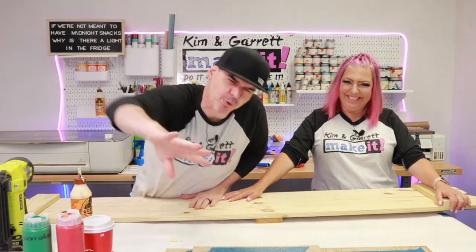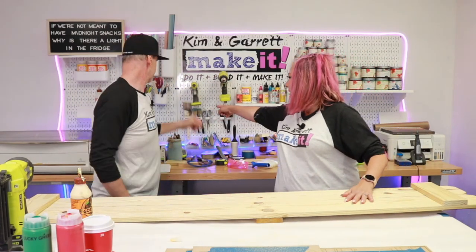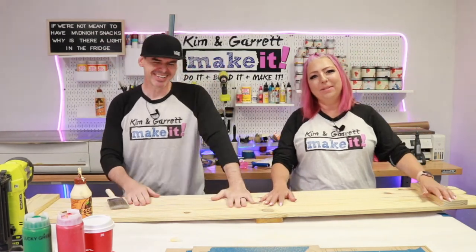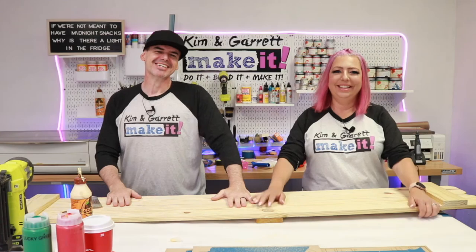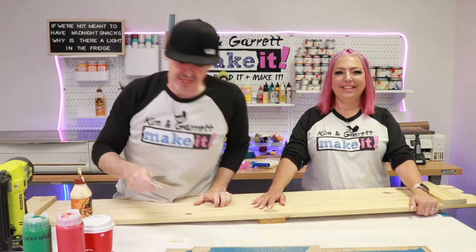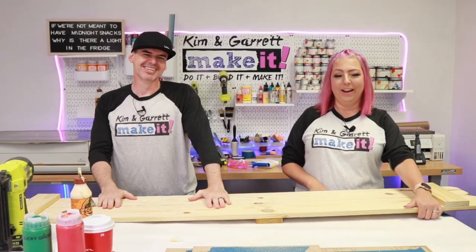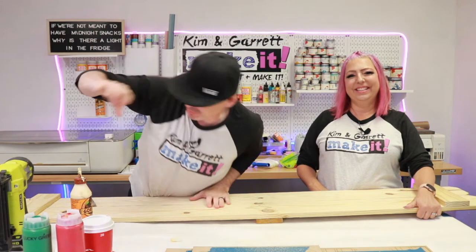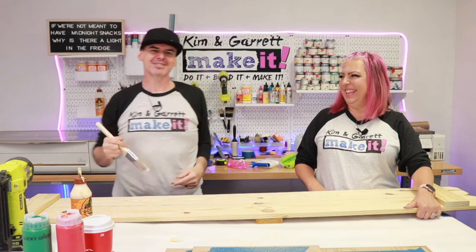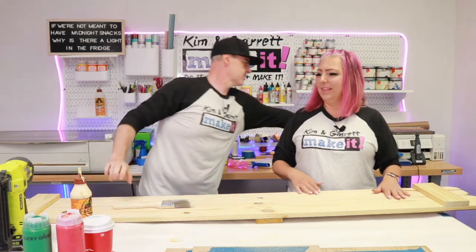Step four. Hold on, I need a paintbrush. Oh yeah, it's right there. There we go. Here's my stunt brush. All right, you guys get to see live how many times it takes to do this. Step four. Ooh, nah, that was sloppy. But he caught it. That was good. First try. Step four. Now we paint. Two times. What paint are we using?